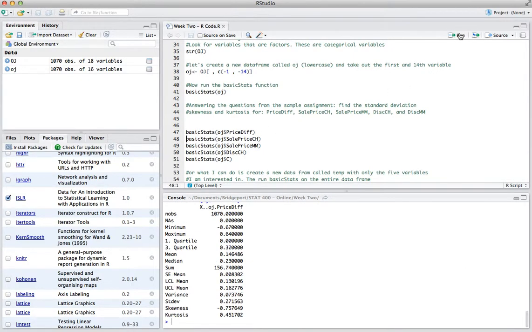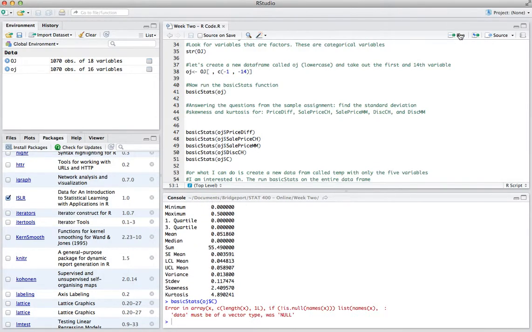So here we go. Run it for one, the next one, the next one. Oh. This didn't run because it doesn't know what it is, obviously. There's no variable called c.